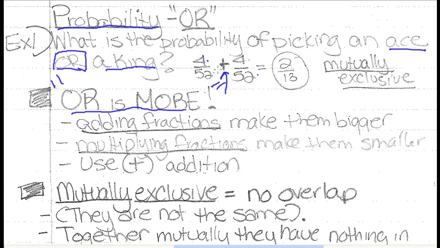This should get bigger. So what operation will make them bigger? You might think multiplication, but actually multiplying fractions will make them smaller, while adding fractions is going to make them bigger. So we want to add fractions here. That's why we're adding here. So 4 out of 52 plus 4 out of 52 reduces to 2 over 13.